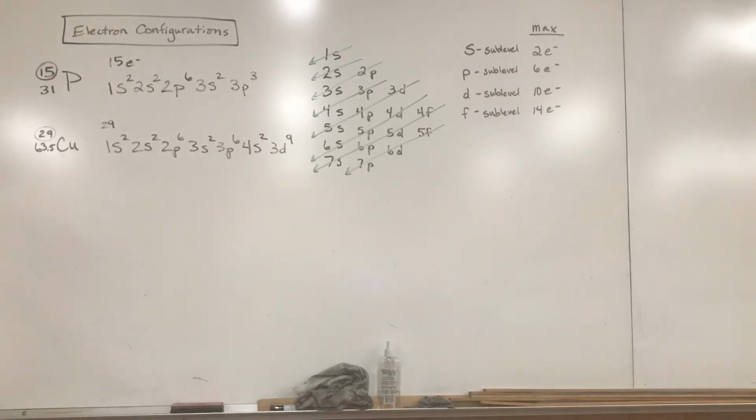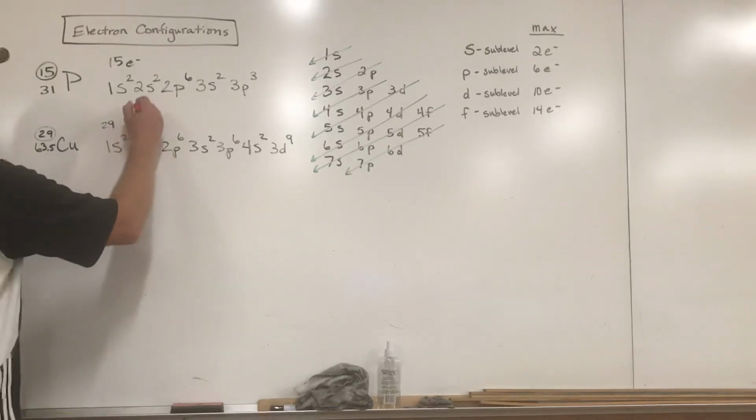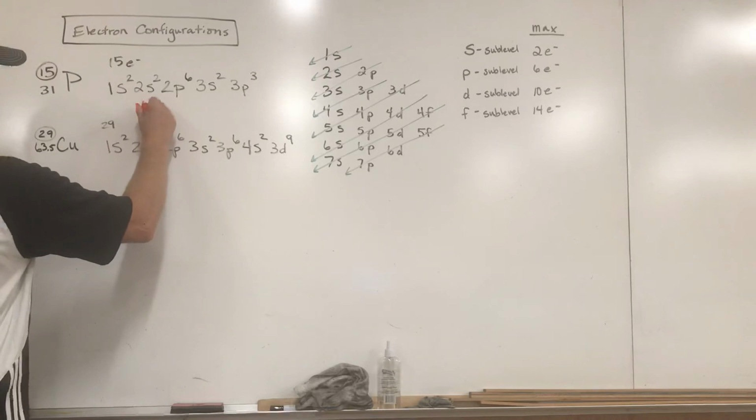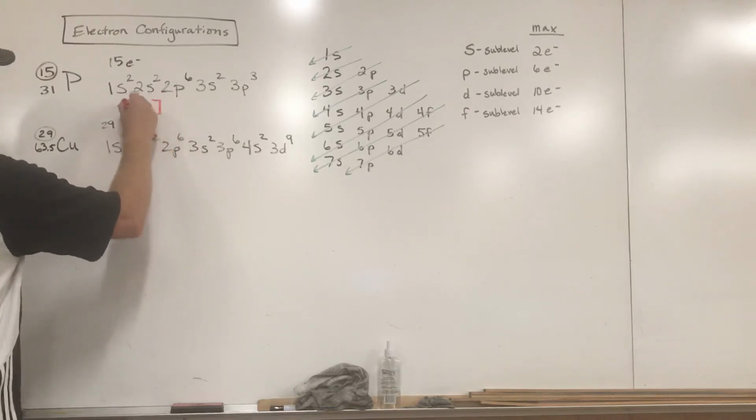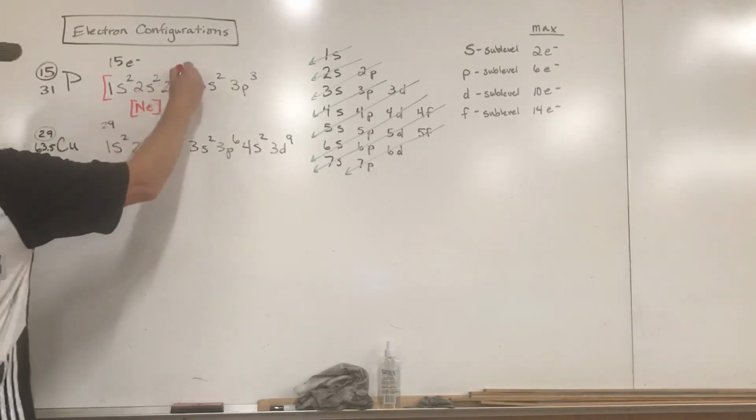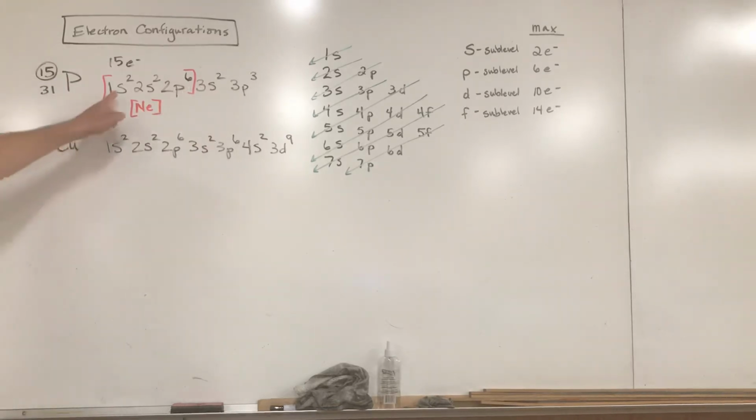Okay, now I'm going to show you how to abbreviate these. We've learned in our lessons that we're going to use noble gases to abbreviate. So what I need to do is look at atomic number 15. This is phosphorus. I want to go backwards in number and find the first noble gas that I come to that has its s and p sublevels completely filled up. And if I look on the periodic table, I'll notice that neon is that first one. It's number 10.